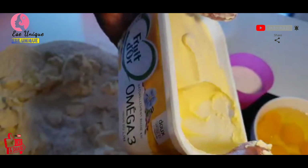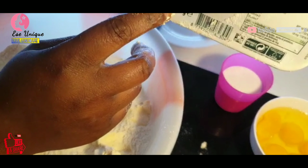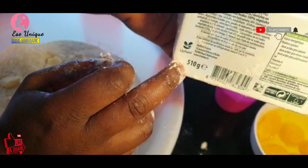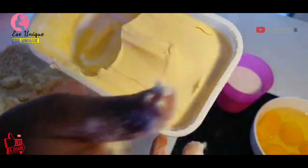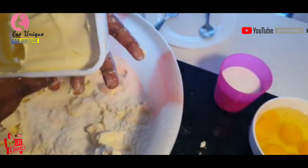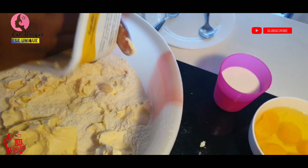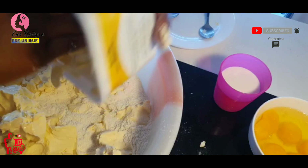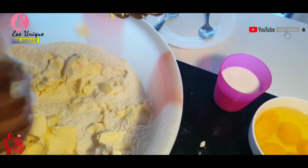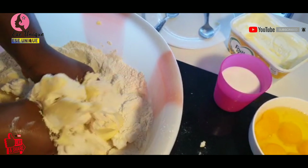Now I have, it was actually 500 grams of butter. Yeah, this is the butter. 250 grams. So I cut it into 2 parts. I will be using this also. I will add it to it. Now I will start mixing.